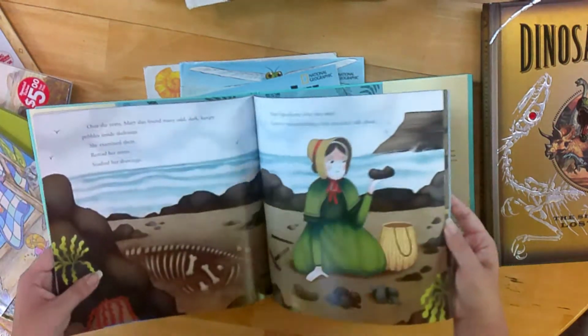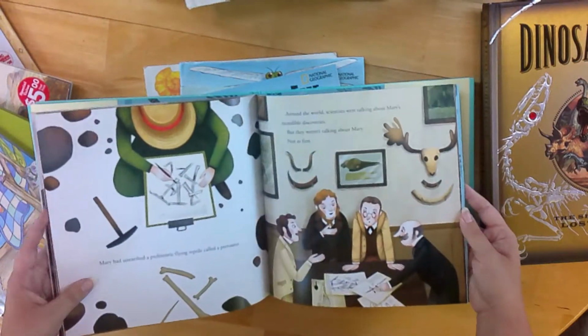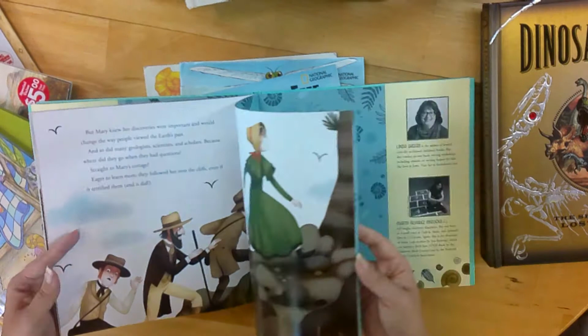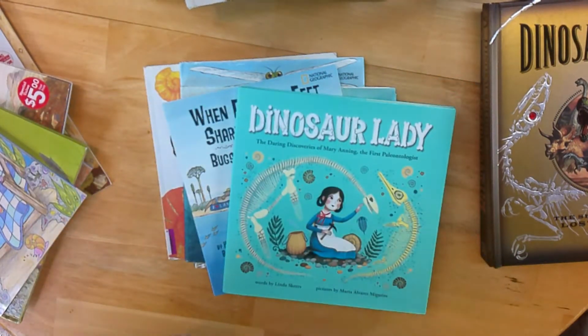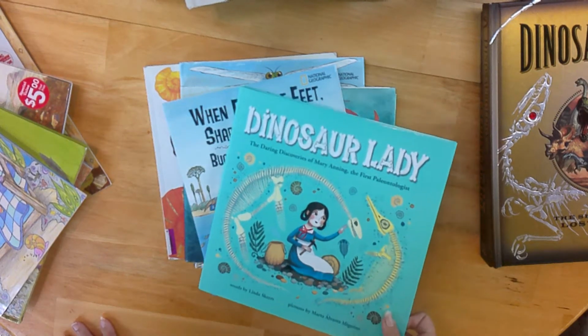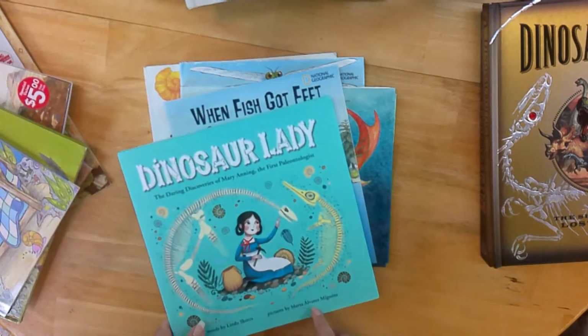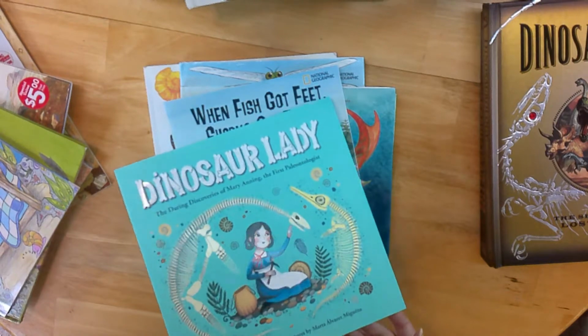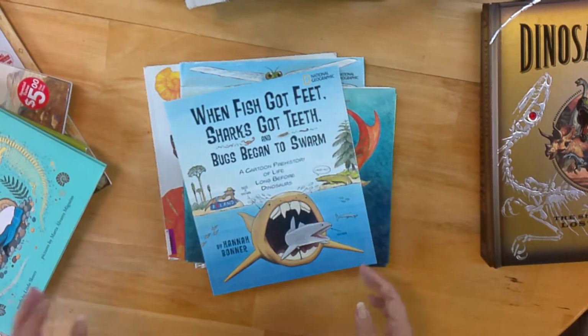I don't know if you can see that, but I just thought this was a really beautiful book. So I added it in. I don't think this was included in the Blossom and Root, but they do have a whole book seed dedicated to Mary Anning. I just opted not to get that because if we read the story and we decide we want to dig that deep into her, we will. But for the time being, I don't feel the need to branch out that far.